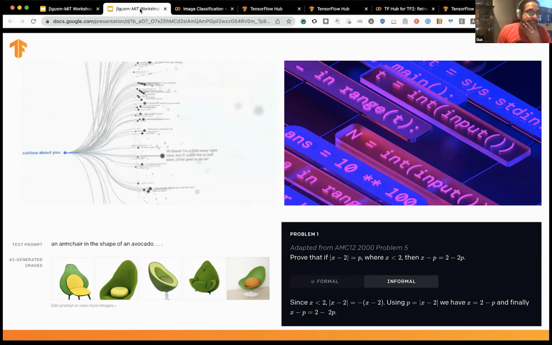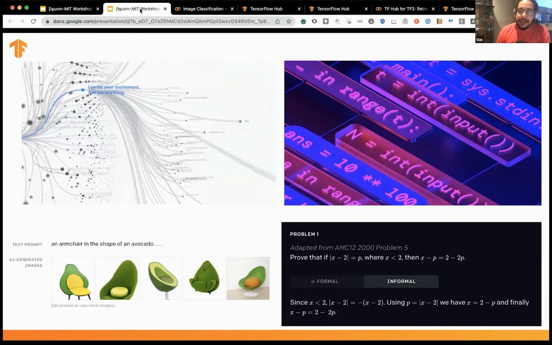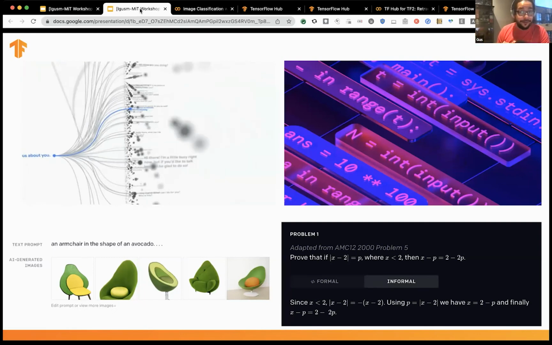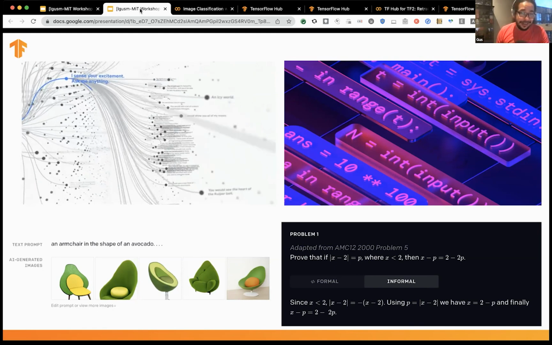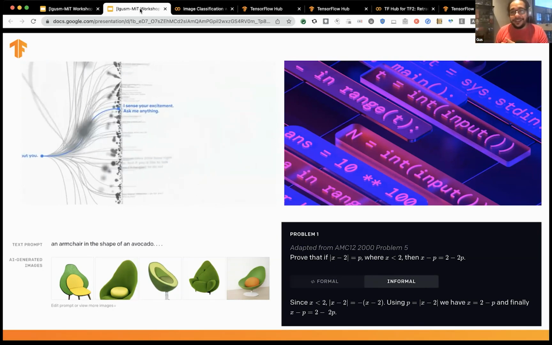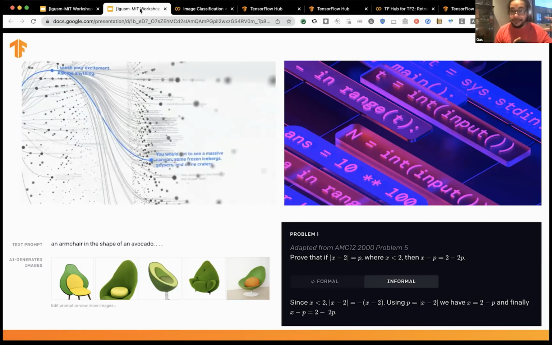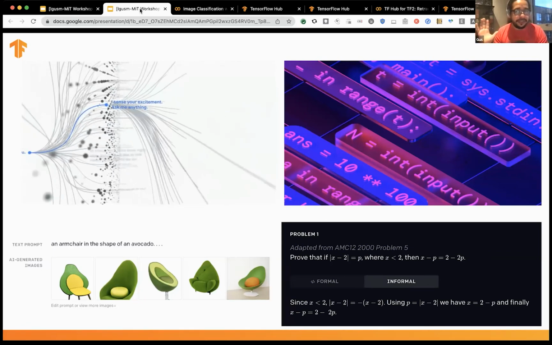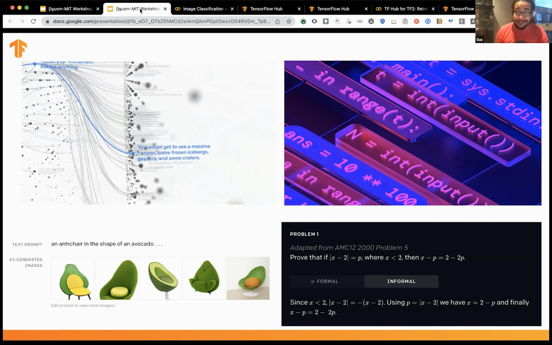AlphaCode is from DeepMind, right? And you know DeepMind, they have this sport of destroying nerd sports, right? So they first did AlphaGo, which, well, you know what happened. They did AlphaStar, which played StarCraft better than everyone and me, of course. And now they did AlphaCode, which, given a code competition statement, it can solve the problem. It's not perfect. It's at 44%, close to an average developer, but it's a start.